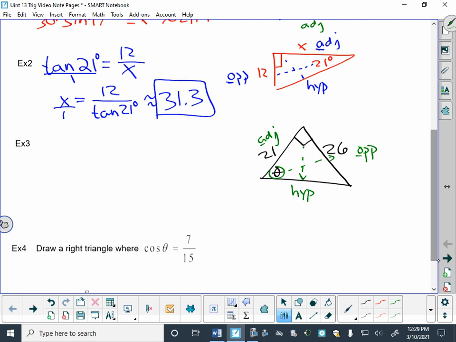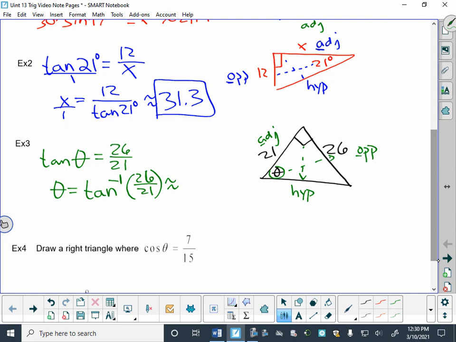That's tangent again. So I can write that the tangent of the angle, in this case the angle is unknown, it's a variable theta, is equal to the ratio TOA, O divided by A, 26 divided by 21. And now I need to get the trig function off of the theta. The way that we learned to do that was with an inverse trig function. So the theta now will be the inverse tangent of 26 over 21.